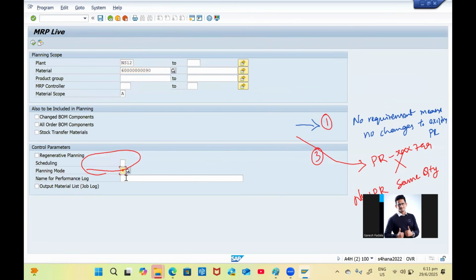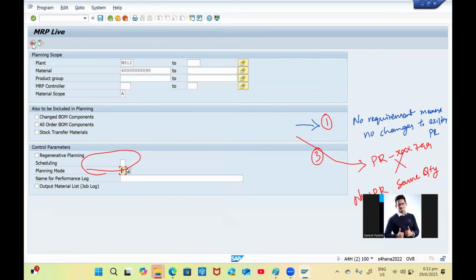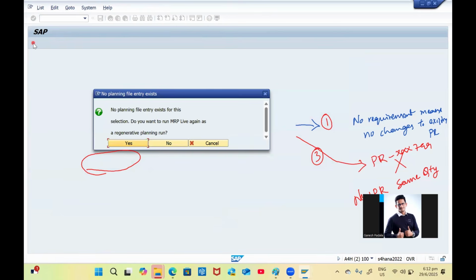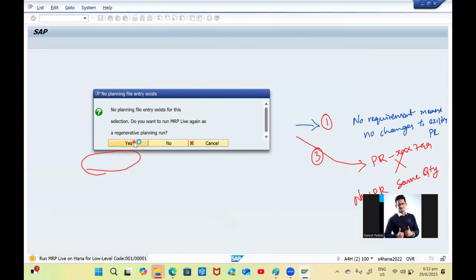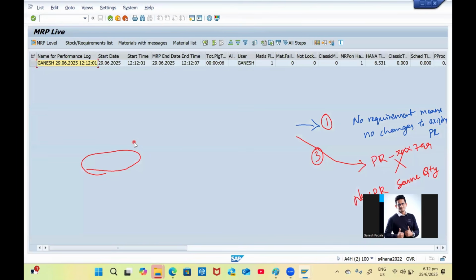NS12, same material, giving 3. Planning mode 3 should not be run regularly, only in exceptional cases. That's what I told, right? The system will not recommend you to run 3 whenever you want. And click on execute. Okay.